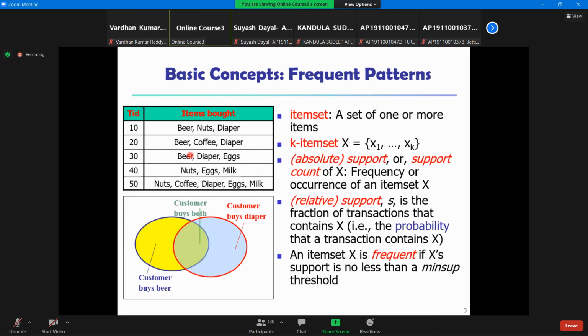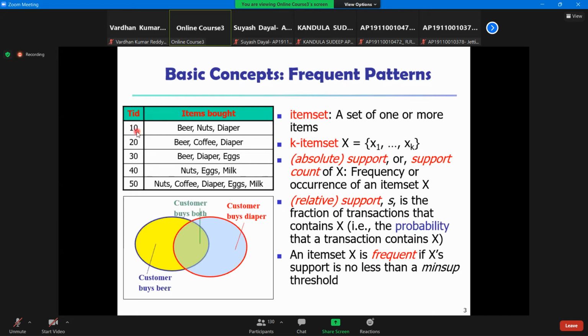Now I will ask you a simple question. What is the absolute support of beer, comma, diaper? Beer, comma, diaper: in how many transactions did it occur? 3. Right, you're correct.